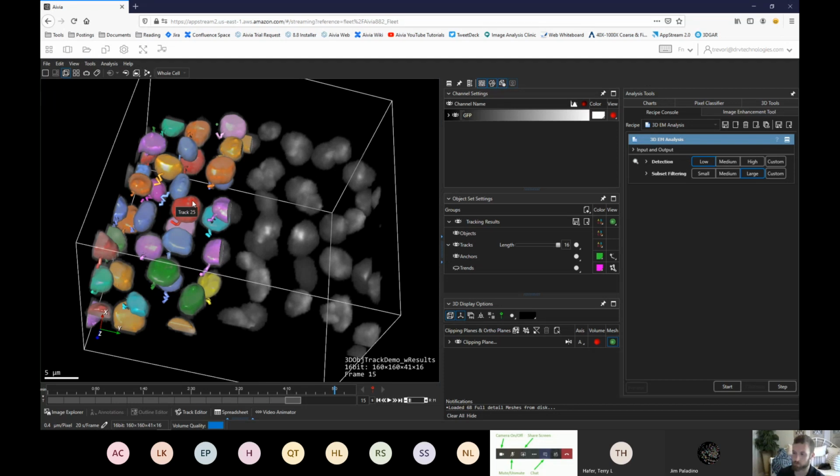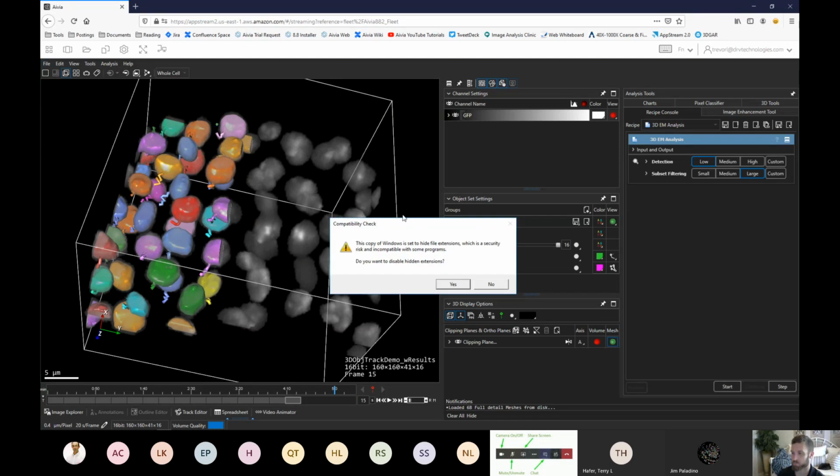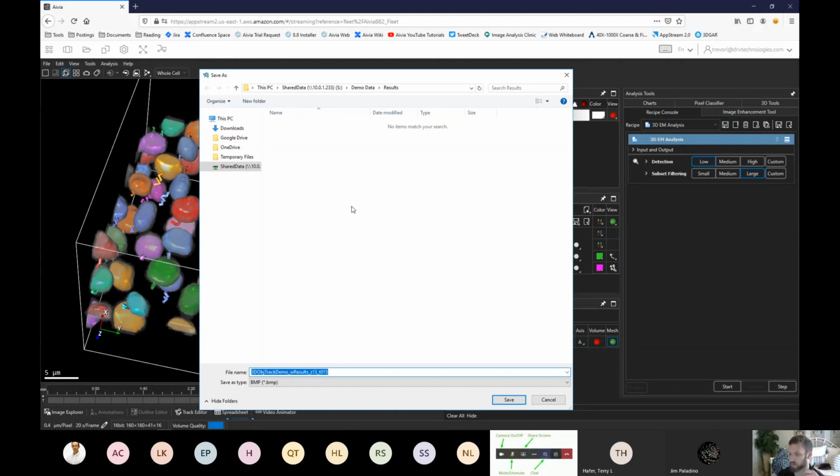And when you're happy with your screenshot, you can go to File, Export, Image to Snapshot. You might get this. It doesn't really matter. It's a Windows thing.